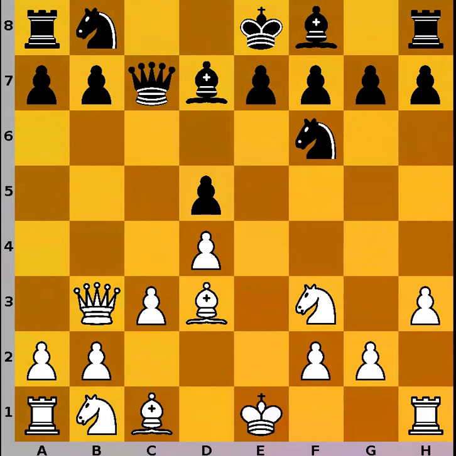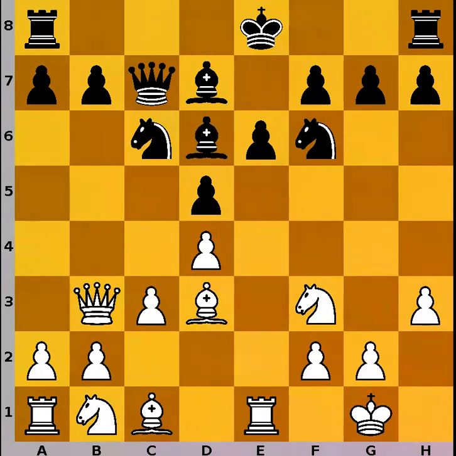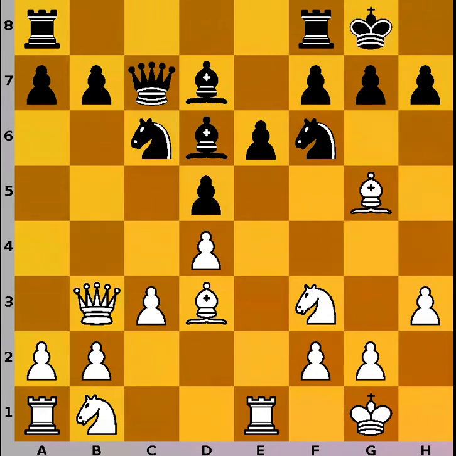to f3, and black continues with the development, knight to c6, white castles kingside, e6, rook to e1, bishop to e6 and bishop to g5, attacking the knight, which is protected. So if white captures, black gets doubled pawns, but black doesn't care and castles kingside.